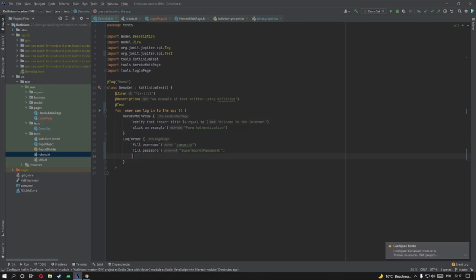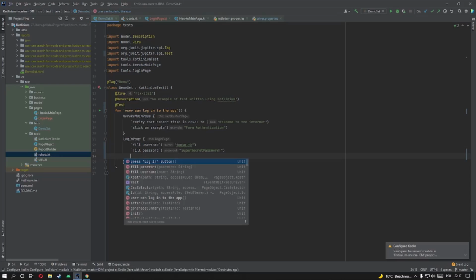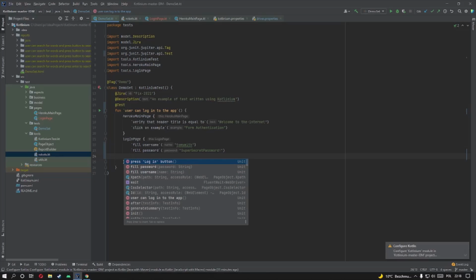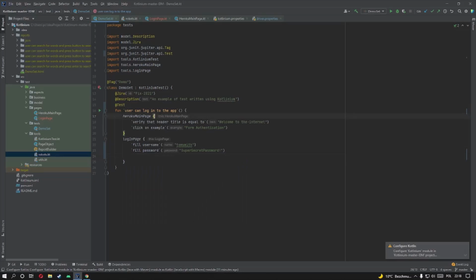Now, if you don't remember what the name of the function is, you can also just look it up using Control Space. This will give you all methods and all functions that the login page class has access to. As you can see, there's the press login button, fill password and username methods that we defined before, but also there are some fields and methods that are part of some object or any class that our login page extends. Also, toString is just a regular method for an object in Java, but most importantly, we have access to those three methods that we just defined. Cool. Oh, I forgot to apply it.